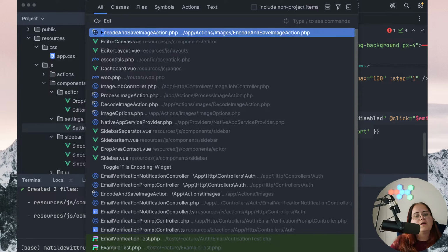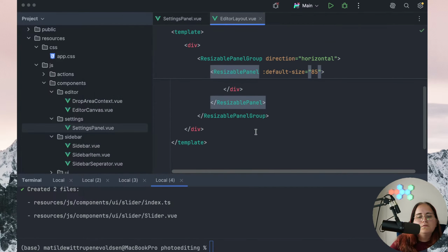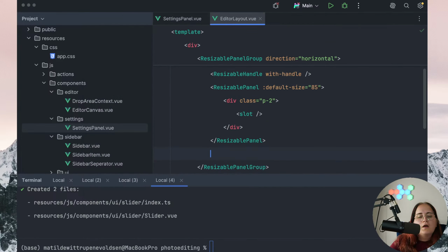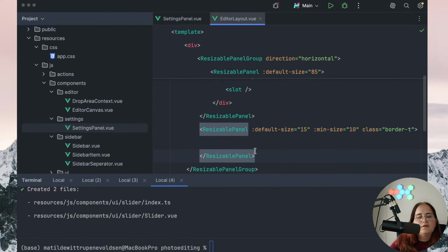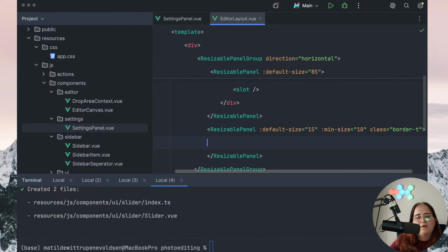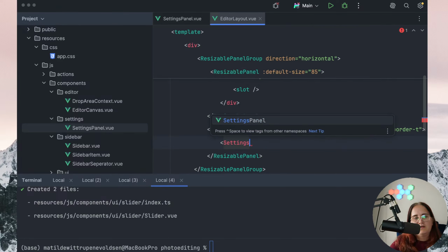Then inside our editor layout view, we are essentially gonna go ahead now in here, have this as the last one. We're gonna have an export, no sorry, not export bar, sorry, settings panel.